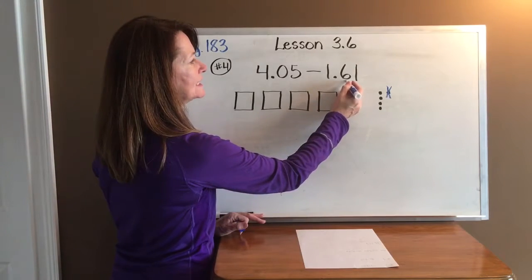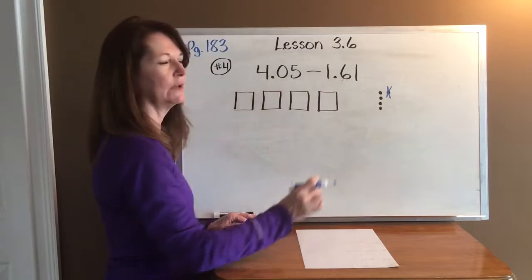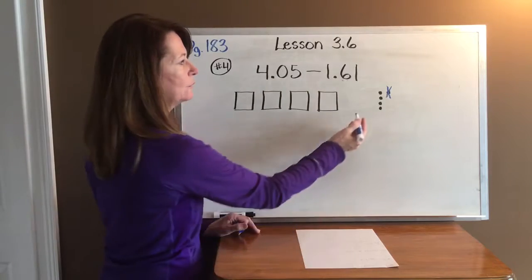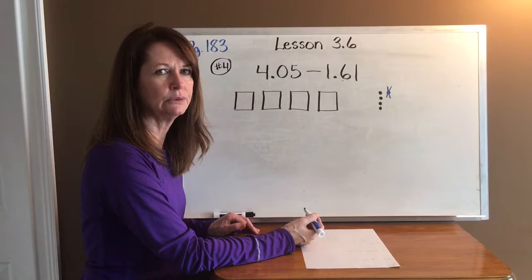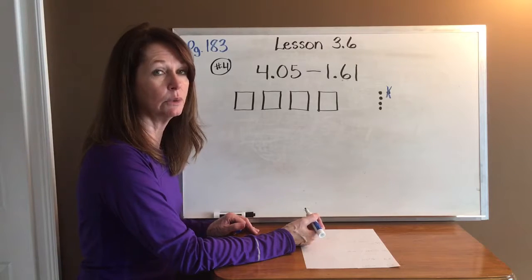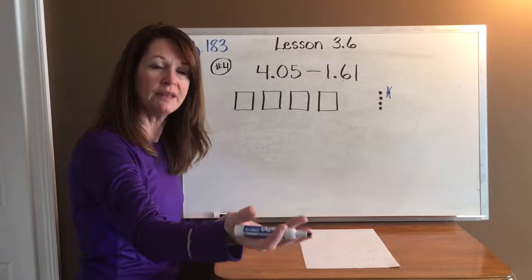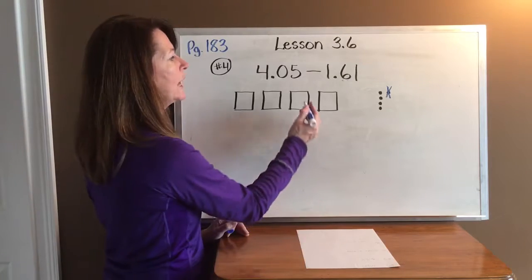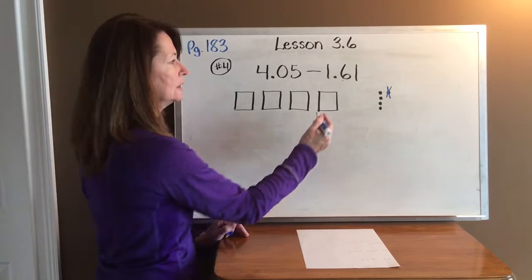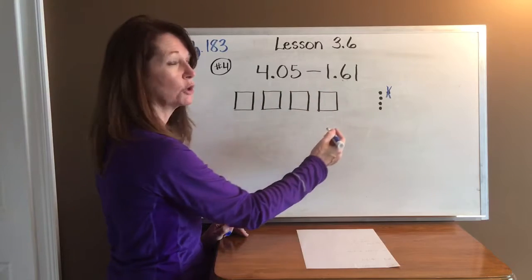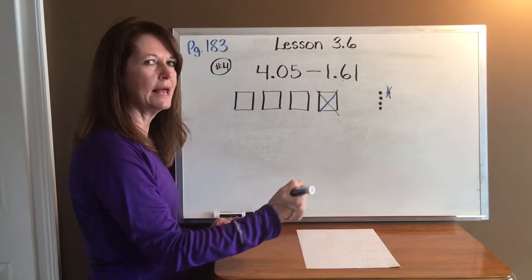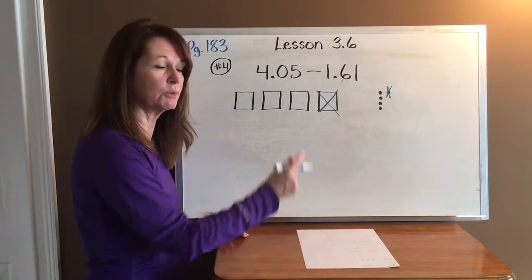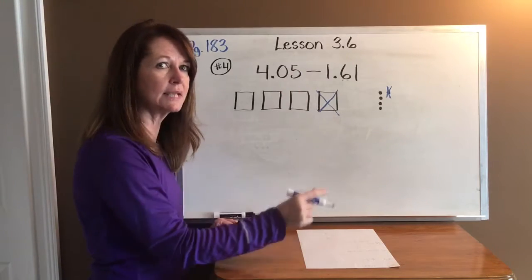Now we have to take 6 tenths. We have to take 6 tenths. Okay, we don't have any tenths. What are we going to do? Well, we're going to have to borrow, just like we would do in the algorithm. We're going to have to borrow. We're actually going to change this box that's a whole. We're going to take from here, and that 1 whole actually is made up of, remember, 10 tenths.